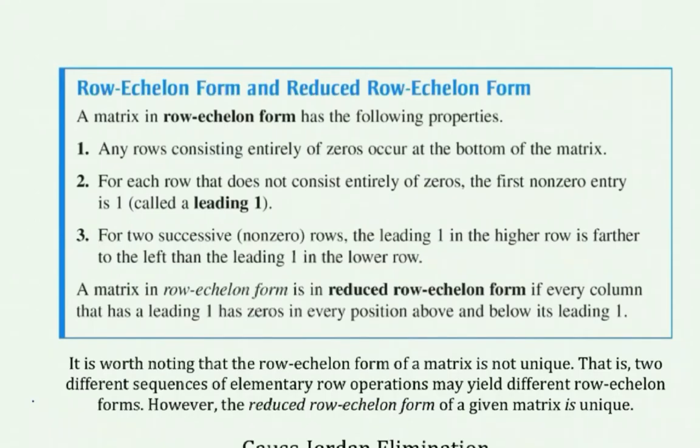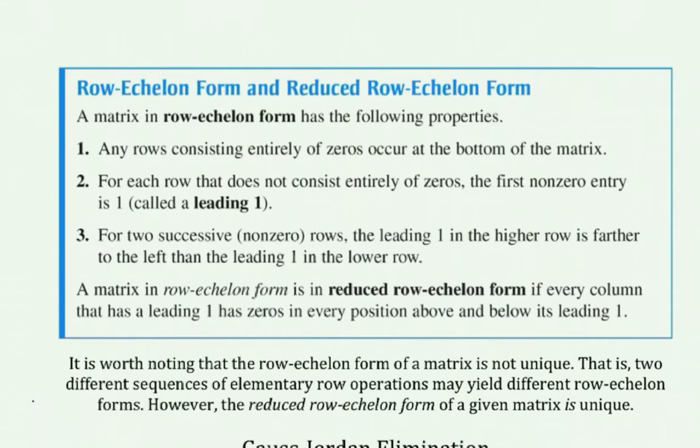So before we dig fully into how to use this systems of equations, we need to talk about this row echelon form, which we talked about last unit with systems of equations, and also this thing we're going to call reduced row echelon form. So a matrix is in row echelon form has the following properties. The first thing it says: any rows consisting entirely of zeros occur at the bottom of the matrix. So if you have one row, anything horizontal, which is all zeros all the way across, we're just going to put that all the way at the bottom of the matrix.